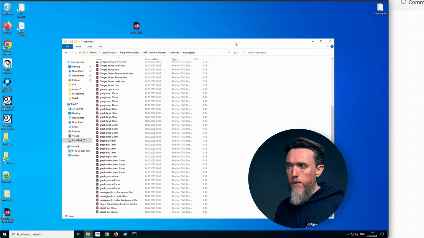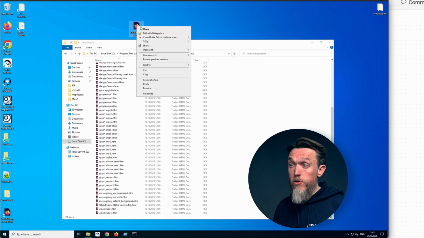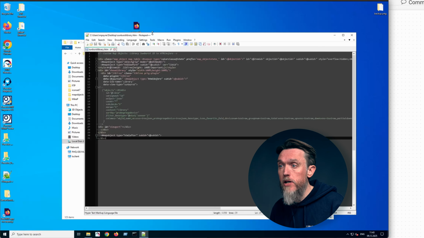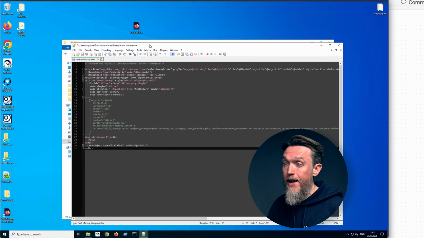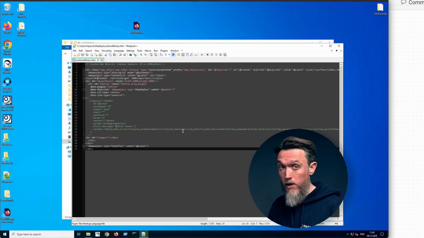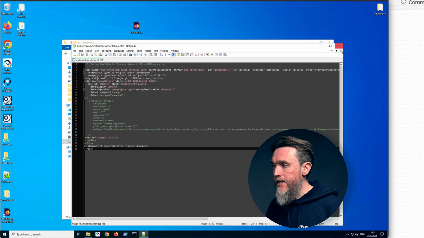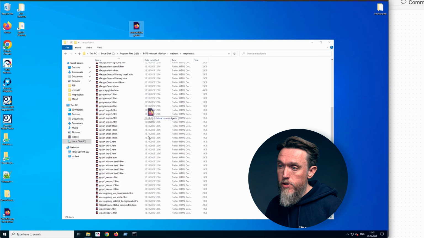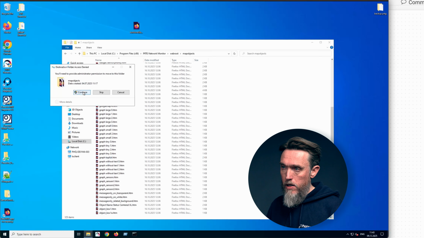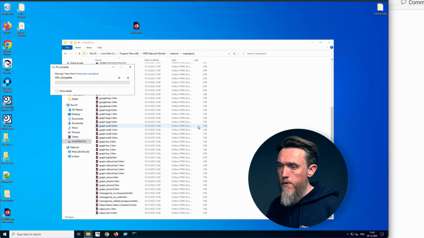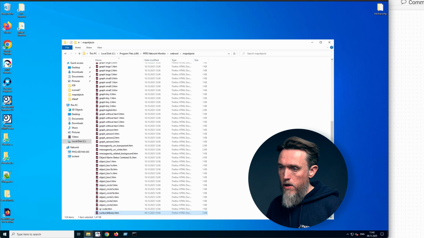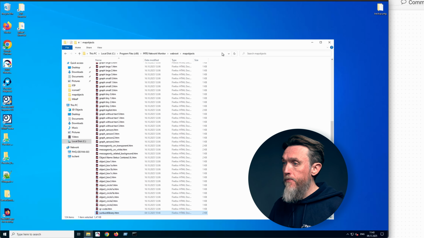But when you're ready, when you're comfortable with it, we want to create a HTML file with the code that's in the KB. So make a new file, call it something relevant, and it will look a little something like this. So here's the HTML that you can get from the KB. Then when that file's ready, you literally just want to make sure that's in this map objects folder. So there you go, I've called it sunburstlibrary.htm.